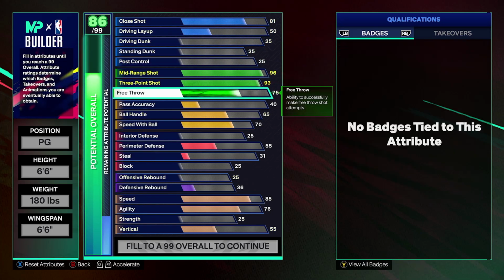I do up my free throw to an 89. This is just depending on what you play. If you play Pro-Am or Rec, you probably want a decent free throw. For me, I do want a decent free throw for this build for that reason.